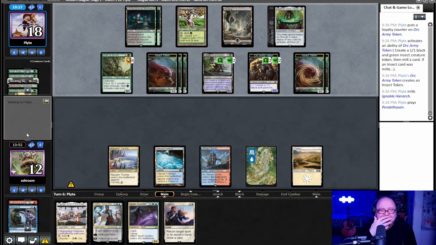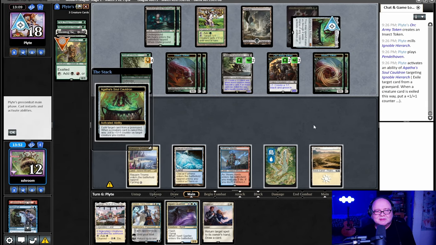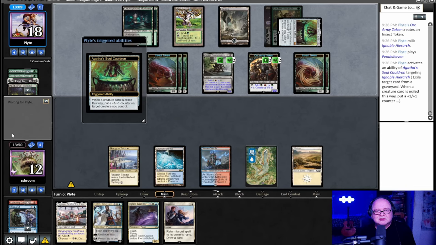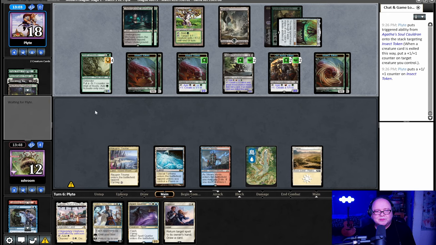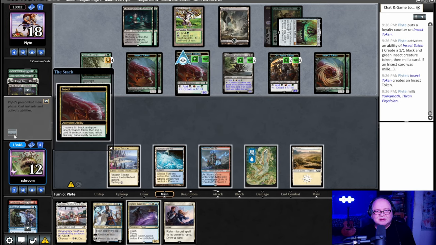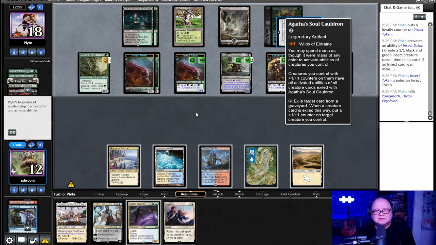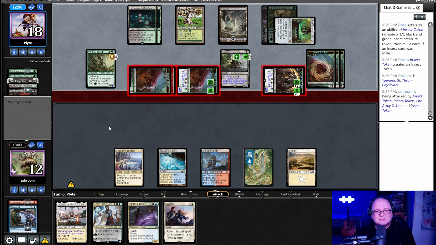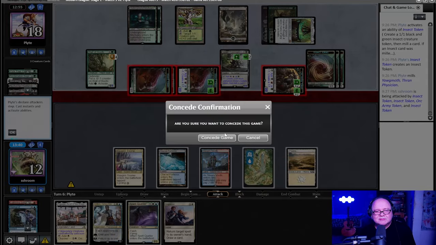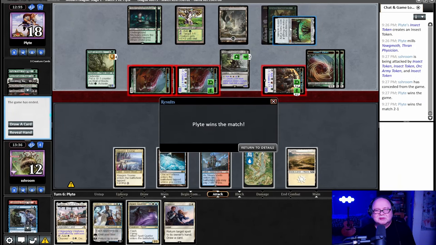Actually, I don't know how I beat them with the Soul Cauldron. I need a Pithy Needle. Pithy Needle doesn't do it though. It's too late. Ignoble Hierarch, sure, whatever. Their whole team has Grist ability now. Yeah, it's over. Yeah, it's such a disgusting deck. Yeah, we can concede. All they need is just one turn with one card in their yard and the Soul Cauldron, and that happens.